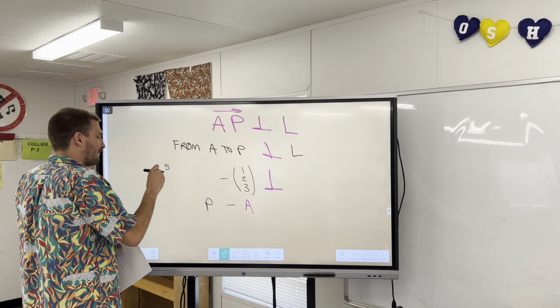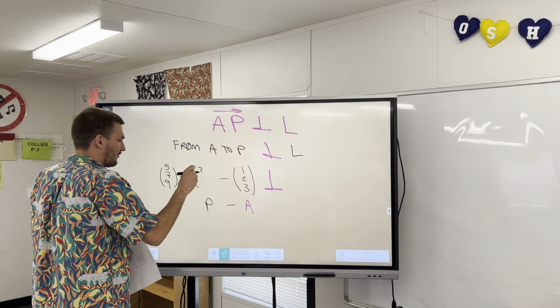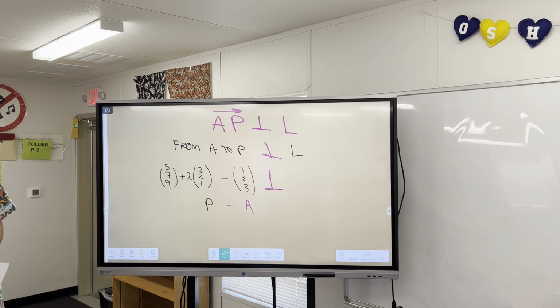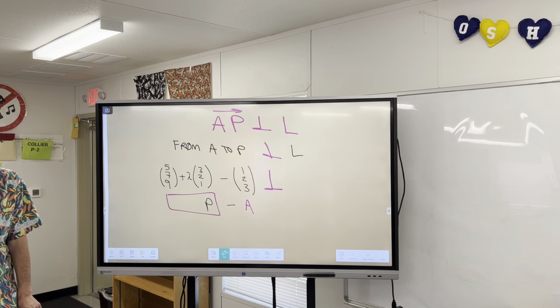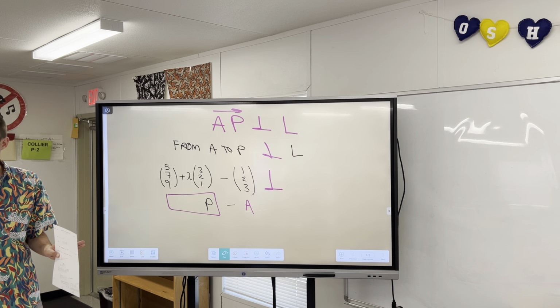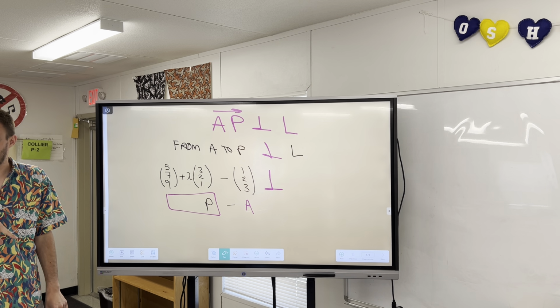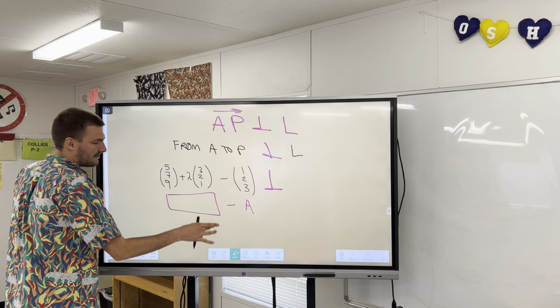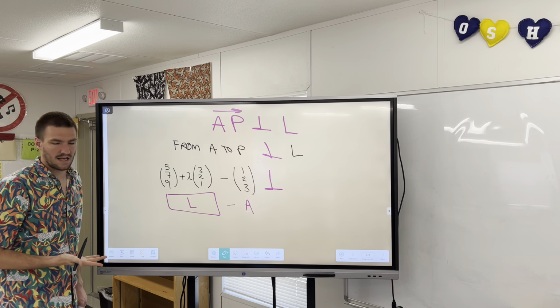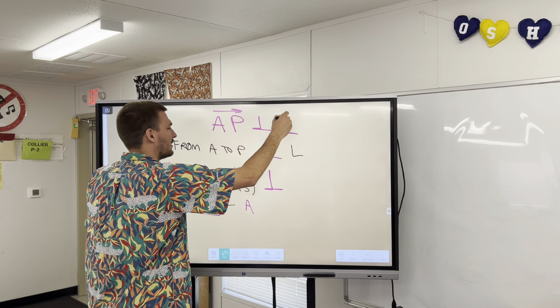So here we have 5, 7, 9 plus lambda 3, 2, 1. And it's not really P because it's just L, but there's some lambda that's gonna turn that L into the P. So far, we have this thing, in your head, it's kind of like P. In reality, it's just the line L. And that is perpendicular to line L.